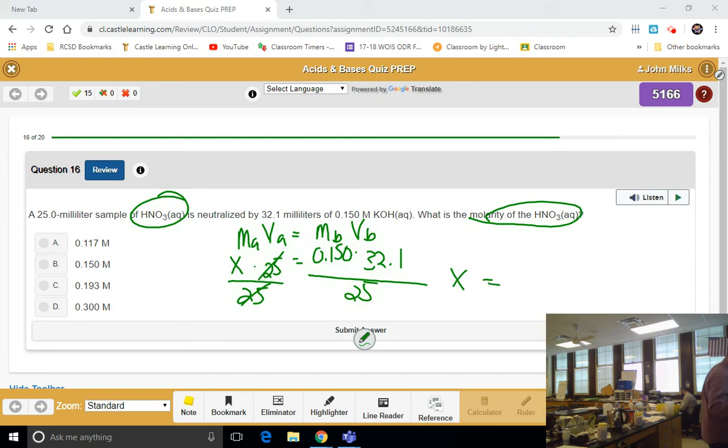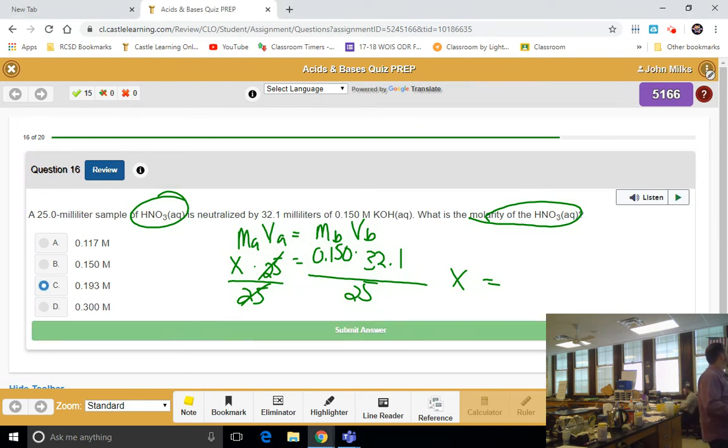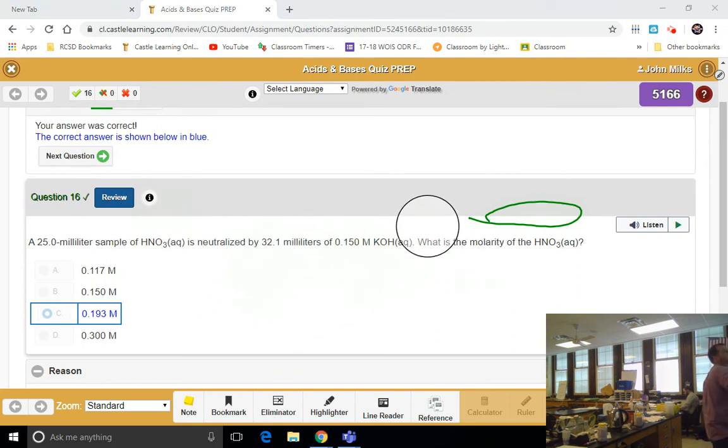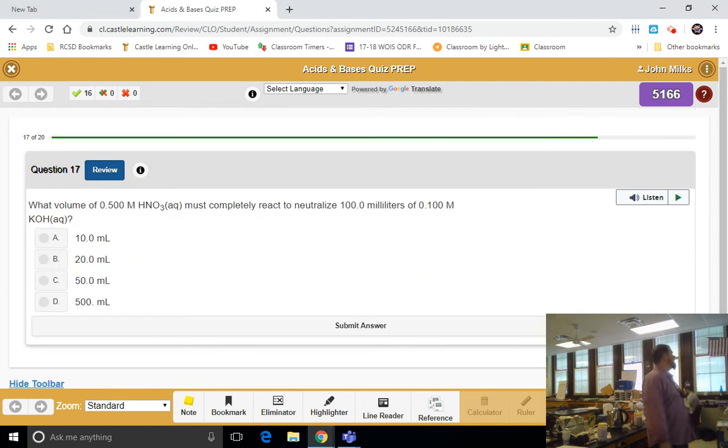Now we get an x equals, and then we use what they call a handy dandy calculator, if you're going to carry one of those. I've got 0.150 times 32.1 equals. Divided by 25 equals. I got 0.1926. Round that, I see my answer choices. 0.193 looks like it's perfect. Fits in nice with a rounding, and the program tells me we did it right. That's just a plug and chug using the equation. For titration, you guys did that when you did the titration lab.